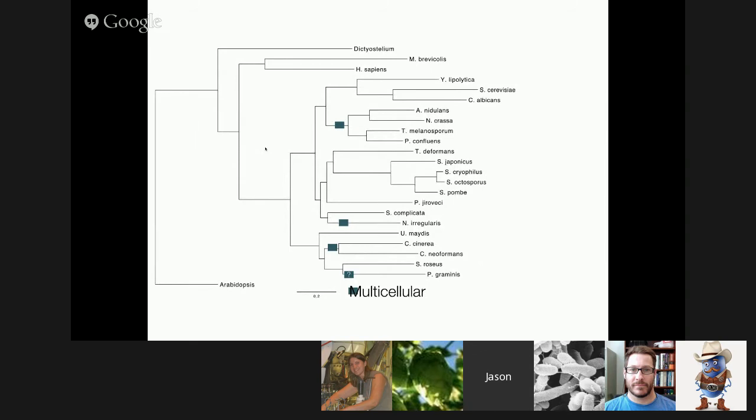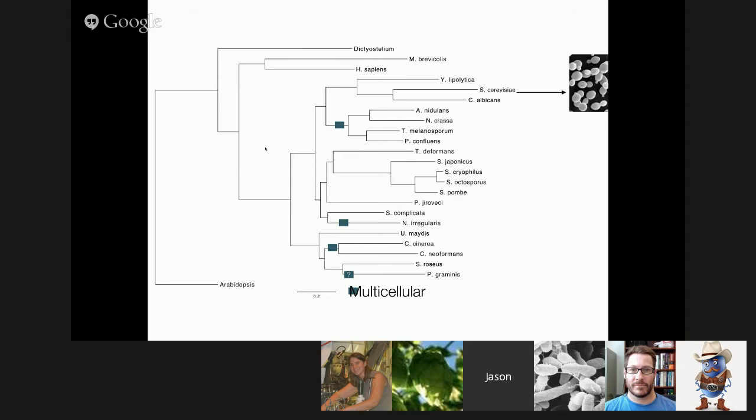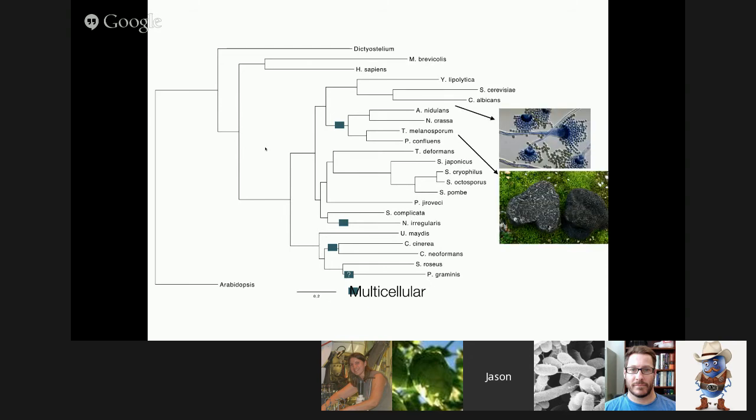But what I just want to remind you of is this smaller snapshot of not the early diverging fungi, but some of the other fungi, and we think there's probably examples of some of these multicellular forms with complex fruiting bodies across the board. These are just some eye candy of different fungi from different parts of the tree. I don't expect you to digest too much from this, but some of those have complex multicellular forms, and some of them grow as single cells. These are some fungi that actually make truffles down here at the bottom, or have these other complex fruiting structures.